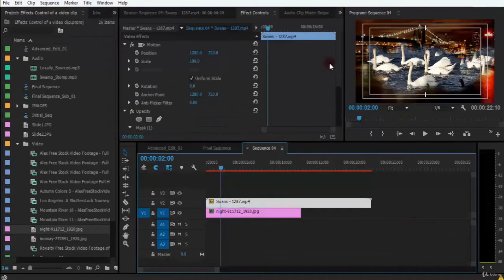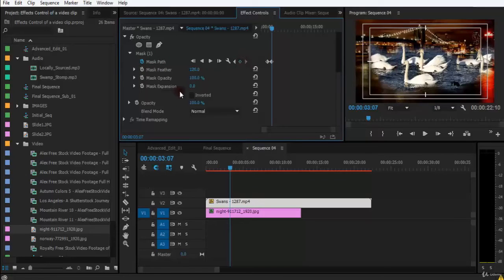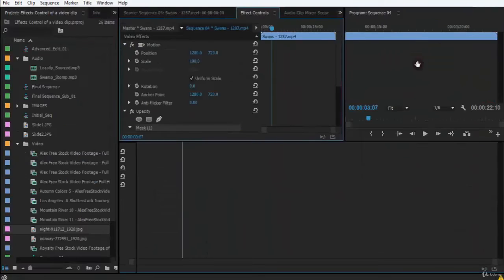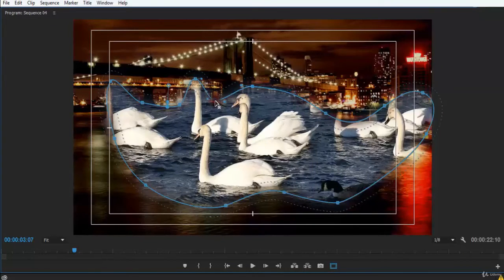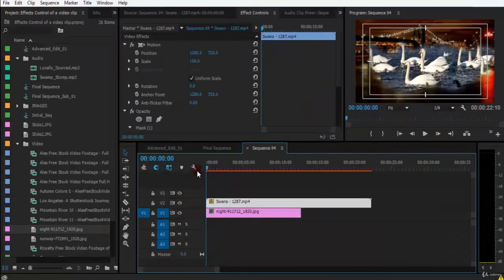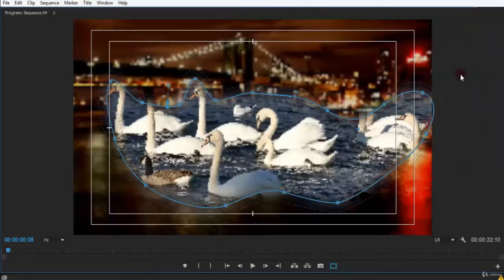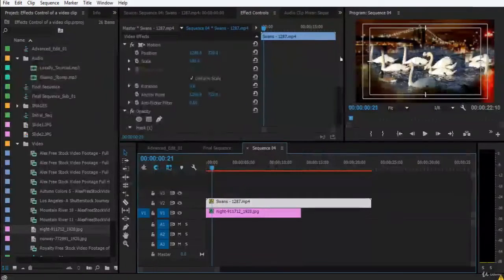And so you can even animate this mask which you have created by clicking your mask path and then again going here, and then if you click here again, select this mask, you'll get the anchor points here. Now on any frame you can create your mask and adjust the anchor points according to your requirement. So let us check the animation of this. If you select the mask path here and go frame by frame, you will notice that the mask is animating.